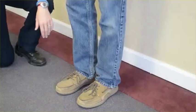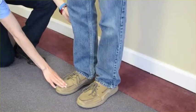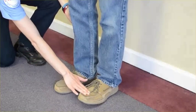Good. For the motor portion of the lower extremities, I'm going to ask the patient to lift up his foot. Good. And push down like a gas pedal. And lift this foot. Good. And push down. We determined that our patient has a clear mental status, is not intoxicated, and has no distracting injuries.